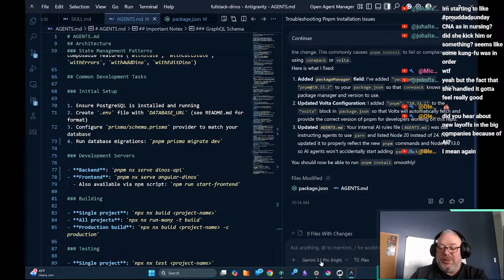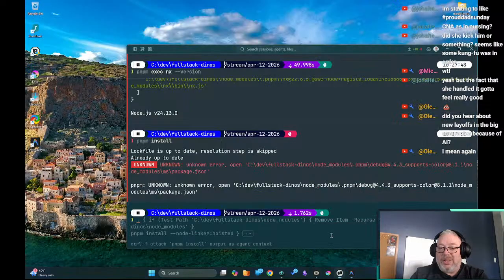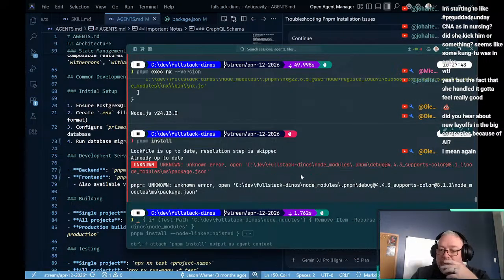What is the debug stuff doing? I don't know what that is. It's a whole different error. So it doesn't know what MS is. I don't know what that is either.